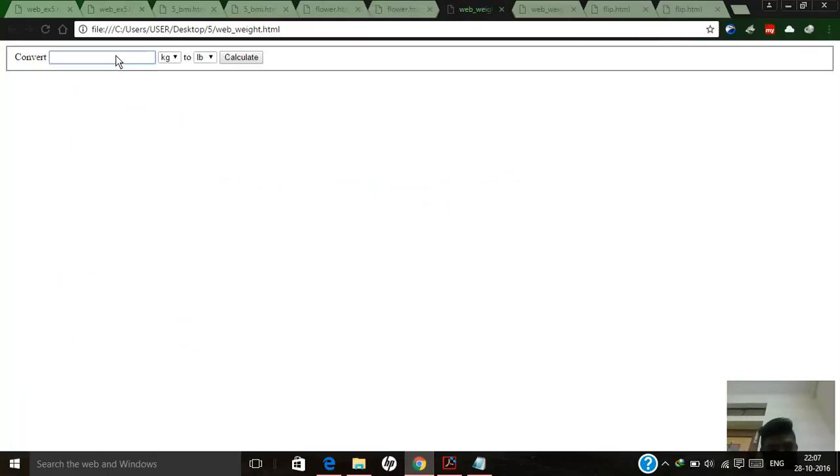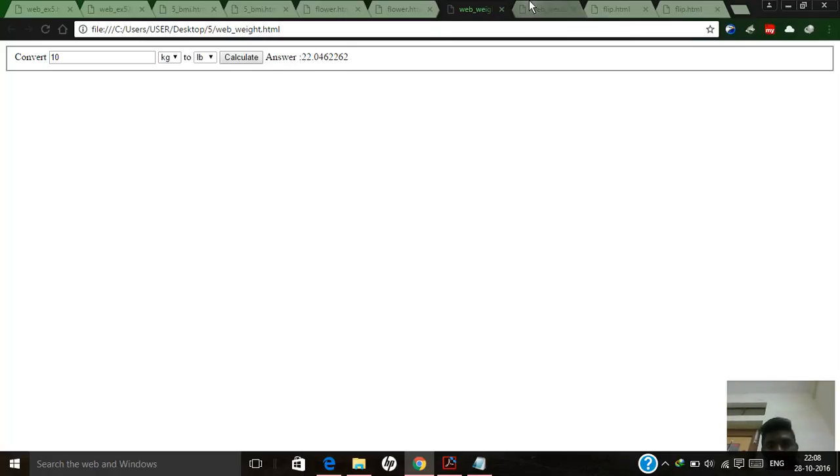I have made the text for choosing from kg to lb or lb to kg. So now I am converting from kg to lb. I am taking 10 kg, and now I am clicking on the calculate button to calculate it. So it is showing the answer here in lbs.